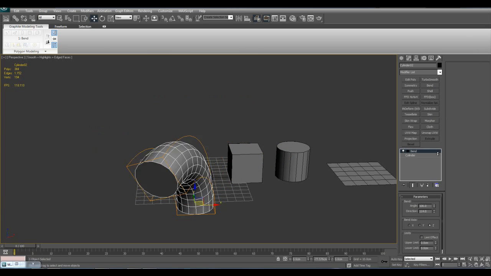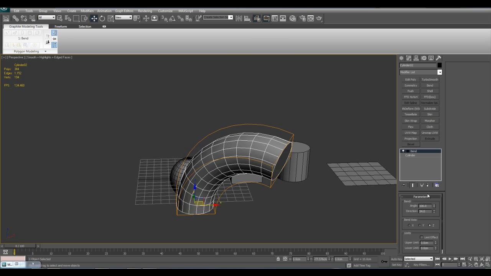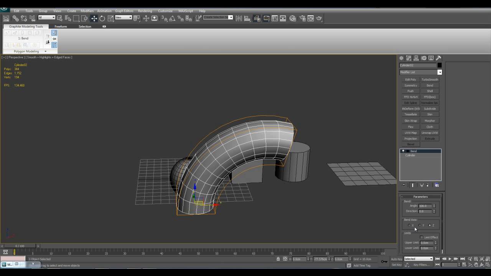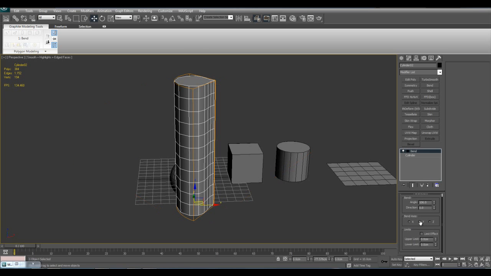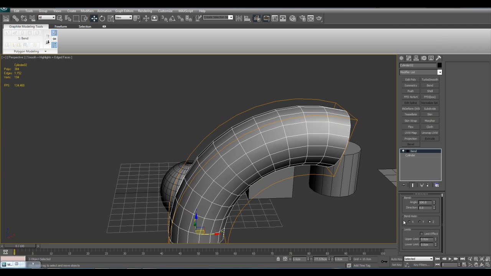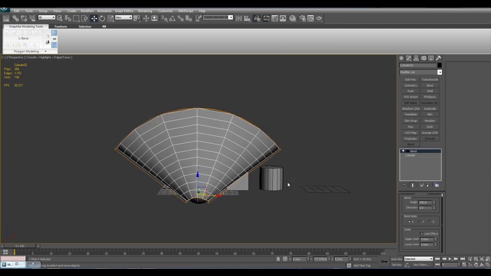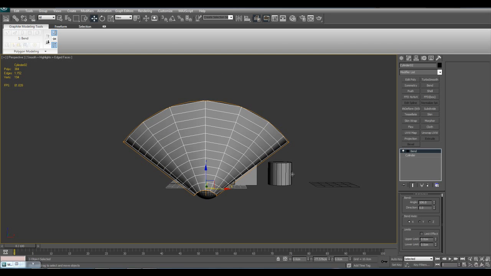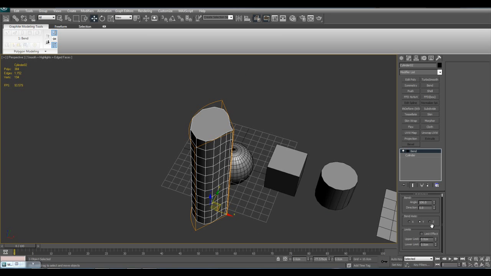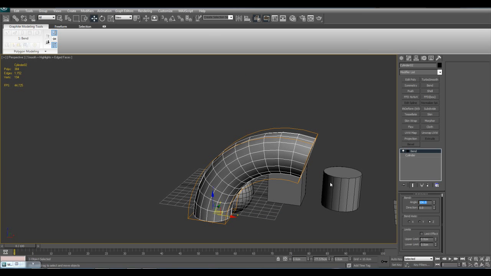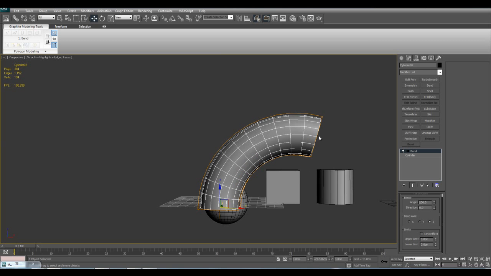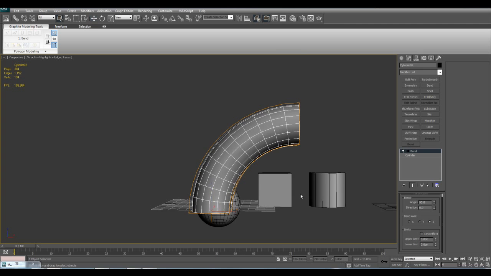So you can have it bend at a certain angle and going in a certain direction, and you have three bend axes, X, Y, and Z. Keep in mind that not all of them will look good. For example, X will give me this because it's trying to bend in the X axis, Y-axis, and Z-axis. So if you want a good 90-degree bend, just set the angle to 90, and there you go.